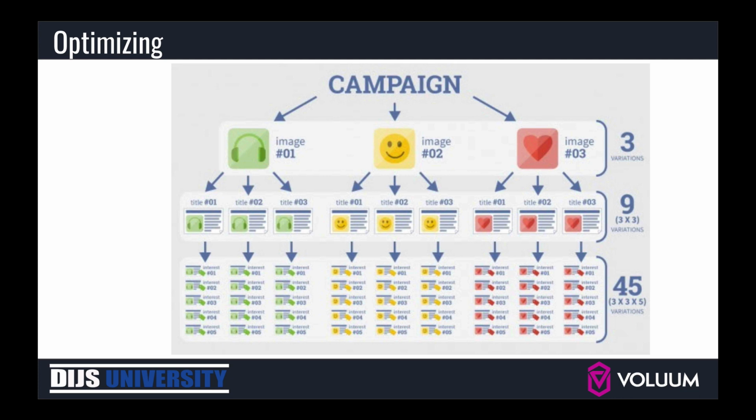We're back with this image. So you can see if we have 3 variations of images and 3 variations of headlines, we are totaled with 45 different variations. 3 times 3 is 9, times 5 is 45, right? So if you would do 10 times 10 is 100, times 5 would be a hell of a lot of data, let's just say that, right?